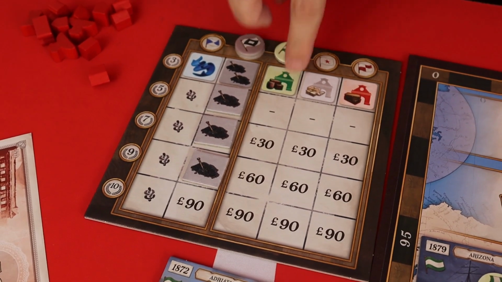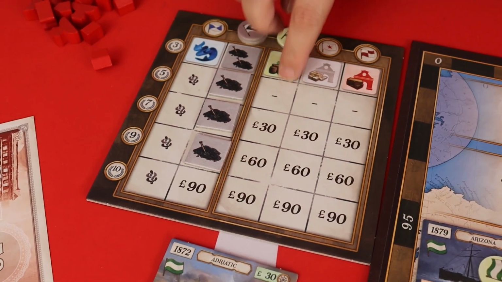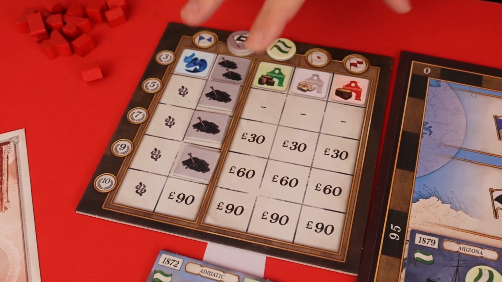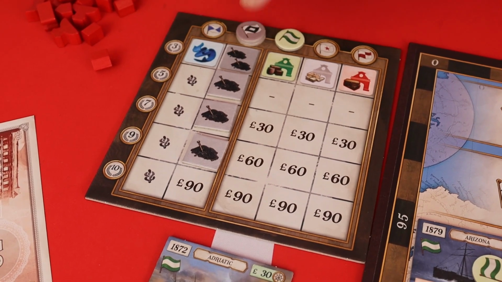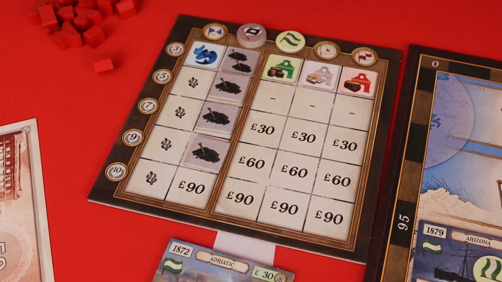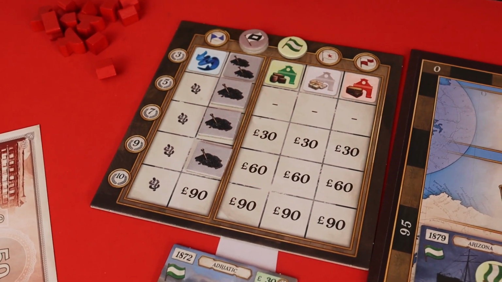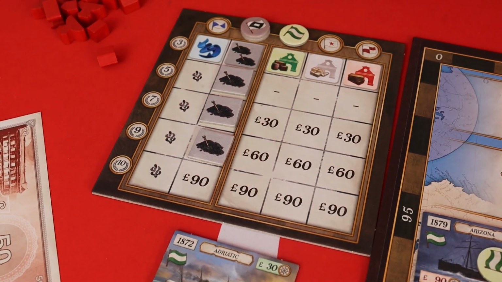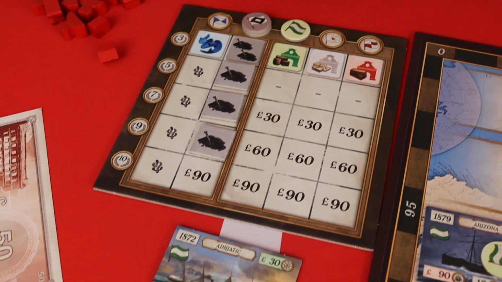So over the course of the game, when you're taking your trade houses, when you're taking your boats, you really need to keep an eye on this board. This is where your big points are going to come at the end of the game. And this is where I usually get completely smashed.